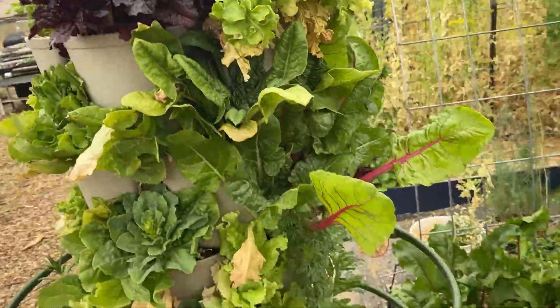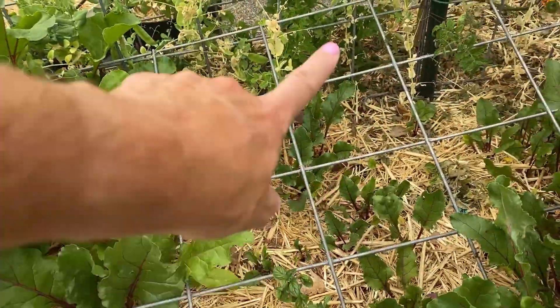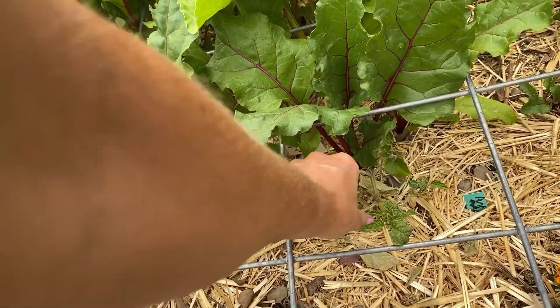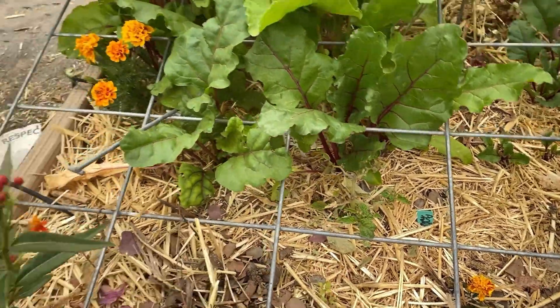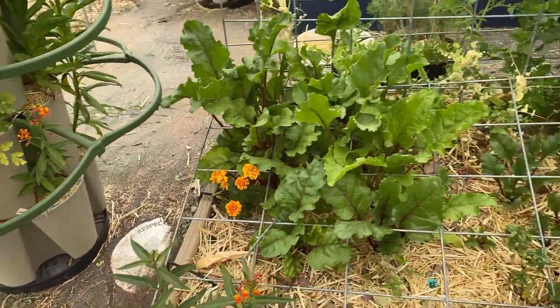This loose leaf lettuce. This is beets — these are beets that are probably ready, and you can see some new beets in here. This is an Aunt Molly's ground cherry — I thought they would be like the tomatoes and do well, but they are not doing well; I didn't do enough research on them. Milkweed doing great — I've harvested some pods and seeds to save.